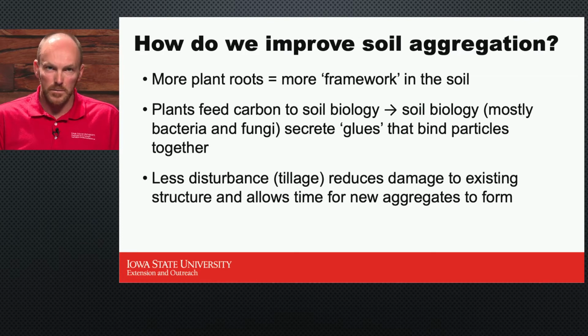And then where tillage comes into play is that the more tillage you do, the more you disrupt those soil aggregates. So it's kind of like hitting the reset button. If you till that soil, you're not going to break up all of your aggregates, but you will cause a lot of disruption. You'll break up old root channels that were allowing water to infiltrate. So the more we can reduce that disturbance, the better our water infiltration rate is going to be in the long run.